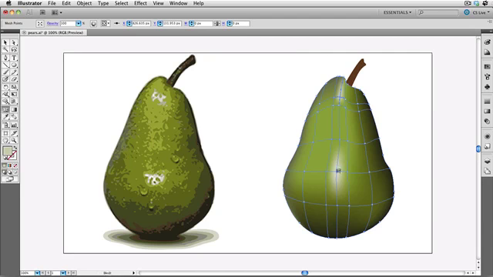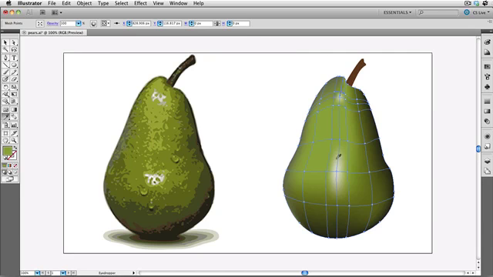So here's where I start getting more specific. I'll go ahead and change back to the mesh tool. That's U for the mesh tool, and then I'll start adding more points. So I'm going to start here at the top. I want to add a point right here because I don't want that highlight to go very far. Okay, so there's a point. If I want to control it on the bottom side here, I could add another point. But this mesh point right here, I need the green again. Right? So I want the green in that spot. So I'll change the eyedropper, and notice I can click right in the actual fruit because I've already got green. And see how that controls that? Now my highlight spot is a lot smaller because I've got the green right there.